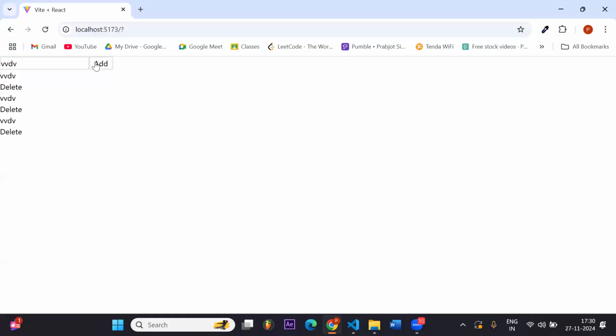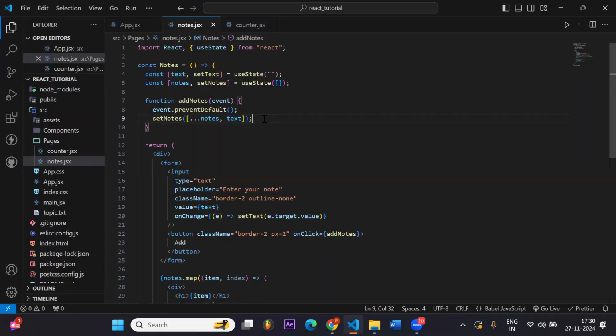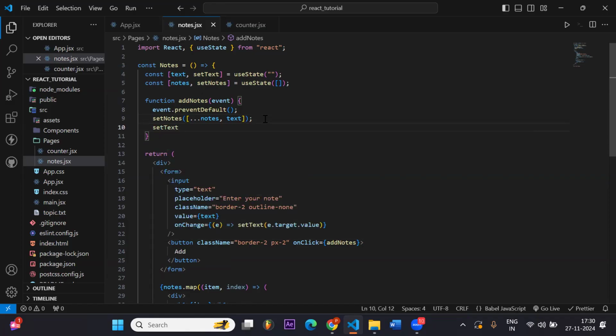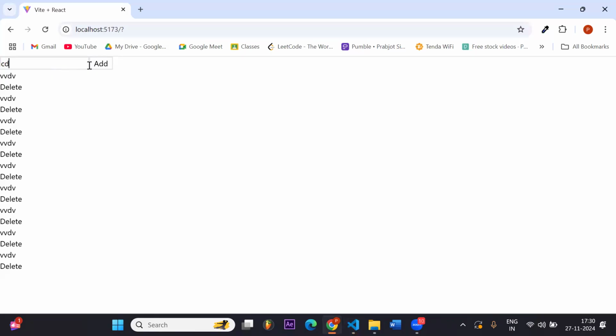Anything I write comes here. I also want to set this string to an empty string whenever a note is added, so I set the text to an empty string. Now we can see it gets empty.